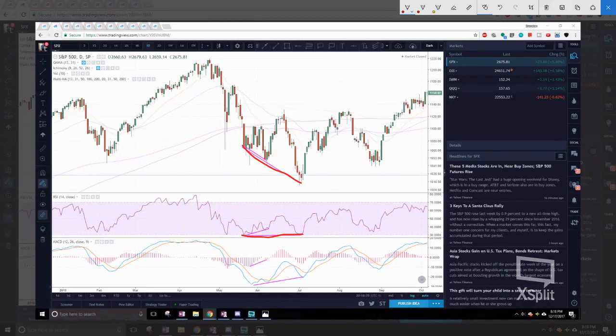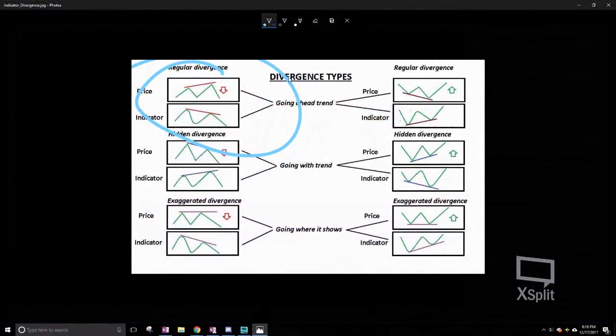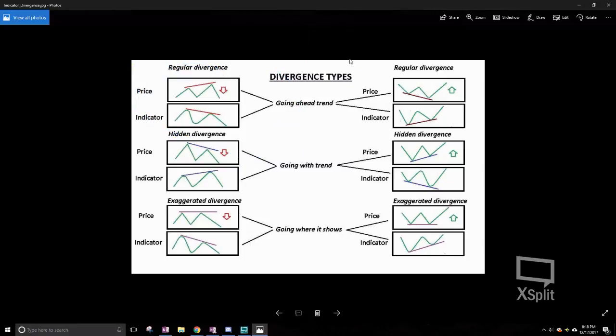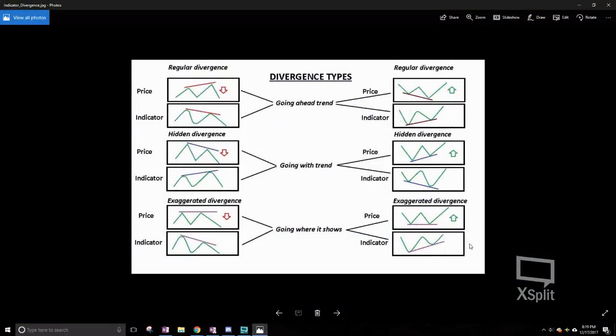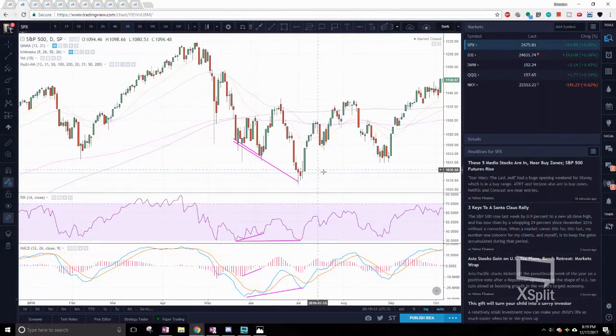Let's actually pull up our picture here. So we had said that this is, according to this diagram right here, this would be exaggerated divergence. How we're seeing the RSI remain flat despite price action making a lower low. I take that back. Nonetheless, essentially, price action is moving lower, but the indicator is holding flat. Clearly, the momentum on the indicator does not agree with the price action. So I would be questioning whether this is going to move higher. After this green candle right here, I may take a long position and we move higher.